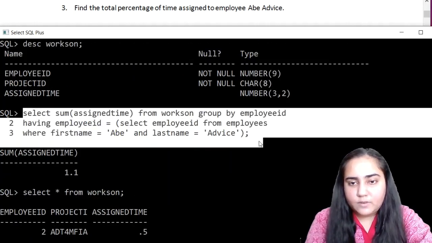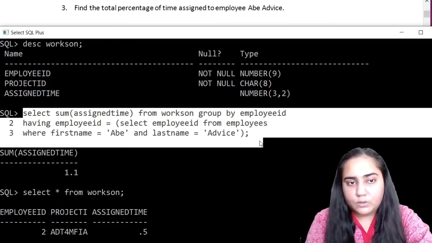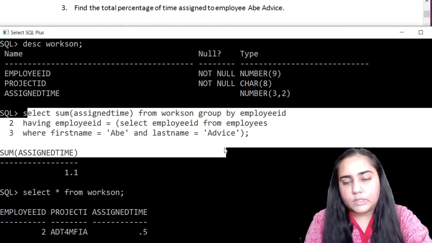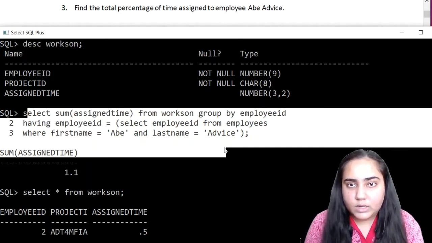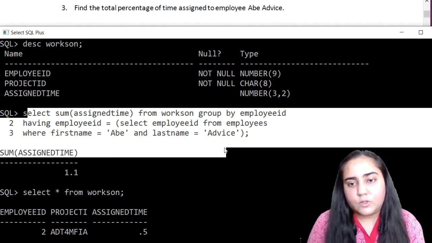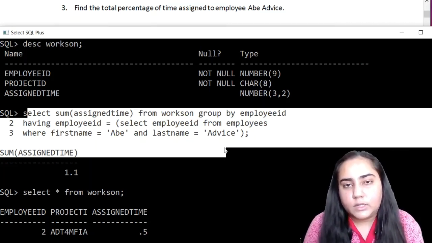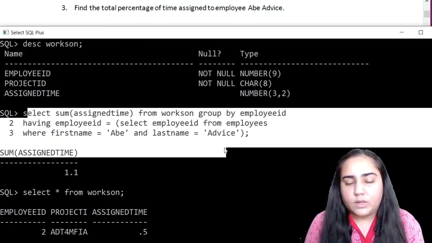So once again, we have done this using a subquery. It can once again be done with a join also. And you can also do it with a subquery as it is shown here. So I hope this was easy to understand after learning the join. And this is not it for subqueries. I'm going to continue with a little bit more about subqueries in the next video.